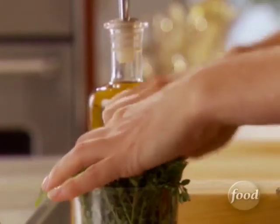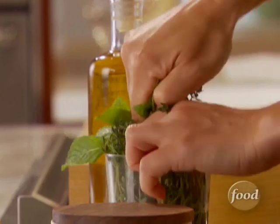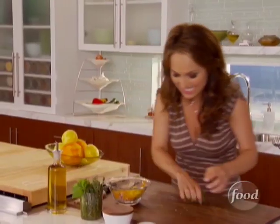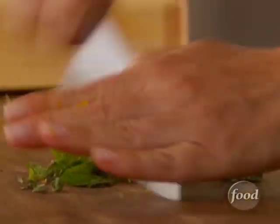Now I need to add some fresh herbs — I like adding fresh herbs, it adds a lot of flavor — so some mint and some thyme. The mint is nice and clean and fresh, and the thyme is actually quite lemony, a little bit more hearty. So between the two, it's going to add lots of flavor and make it a little exotic too. Really fun and exotic and clean tasting.